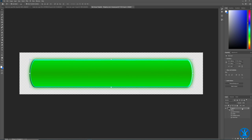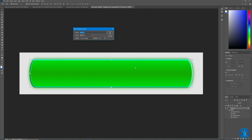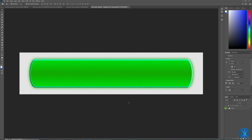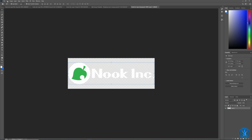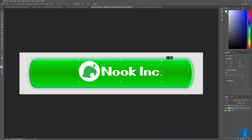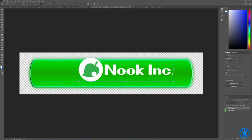So now that we've gotten this, we can set this, so let's see, group from layers, and then we'll name it frame. And then we'll change the color to some sort of green color so that we know what it is. And then we'll drag in our stuff. Since we already got all the green stuff taken care of, we'll just add this Nook Inc thing to it. So it's a bit, oops, I forgot to disable the all angle scaling thing.